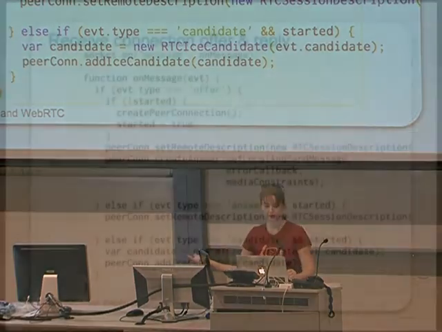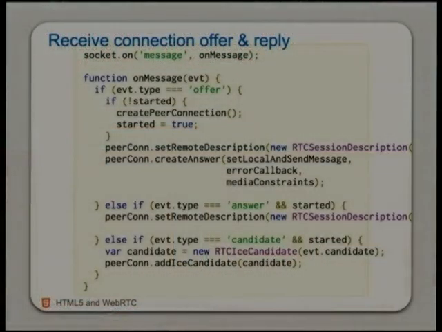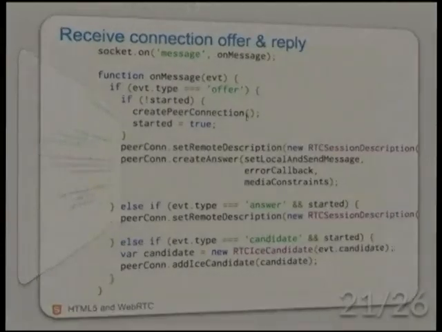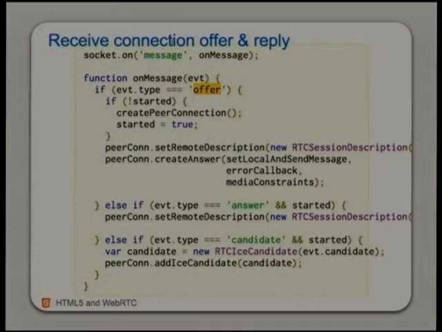So the other end hasn't done all of this setup yet, right? We've only done that locally right now. The other end gets a message, and we've set up our I/O to receive this message. It's the offer. Remember, we've just sent an offer. We've just sent create offer, and that arrives as an offer at the other end. So we need to first set up our peer connection, the same thing that we did locally. Create the peer connection object, attach our local stream, and give us a callback so that when it's ready, we can receive the remote stream.